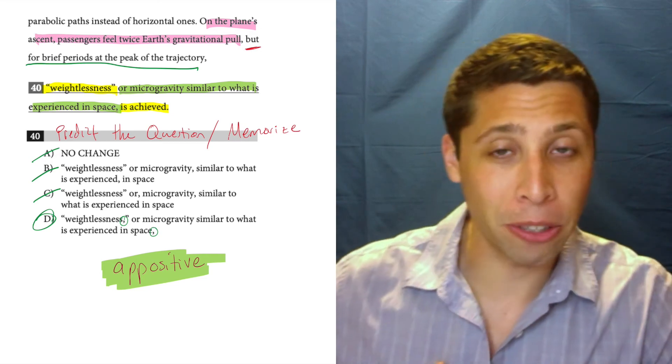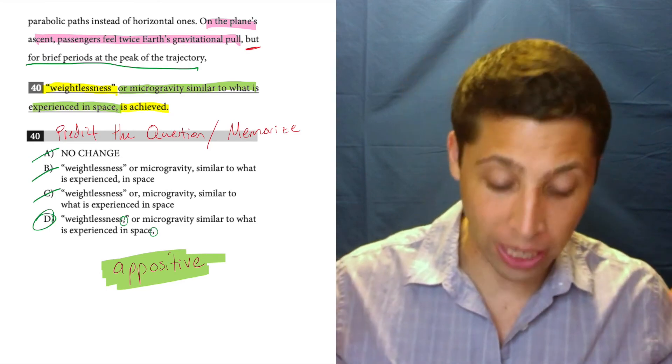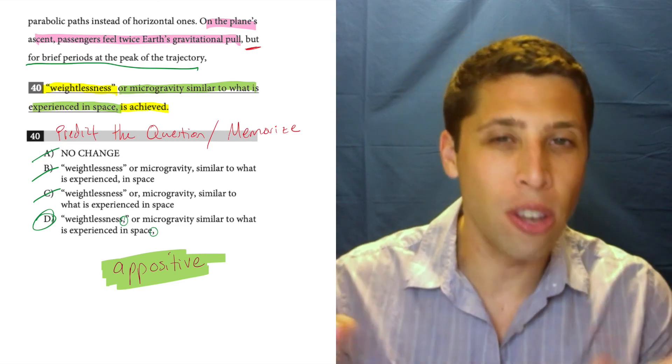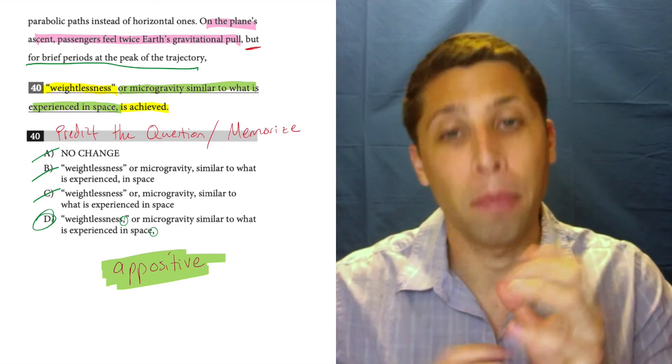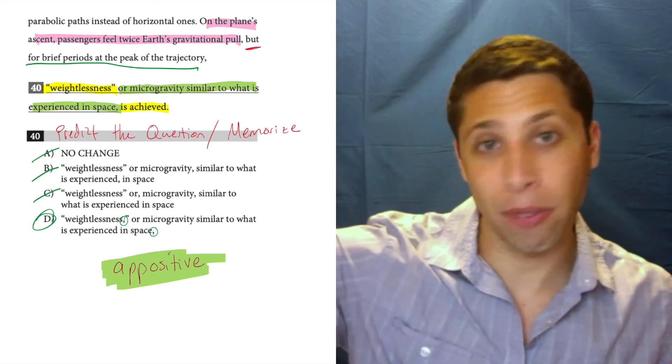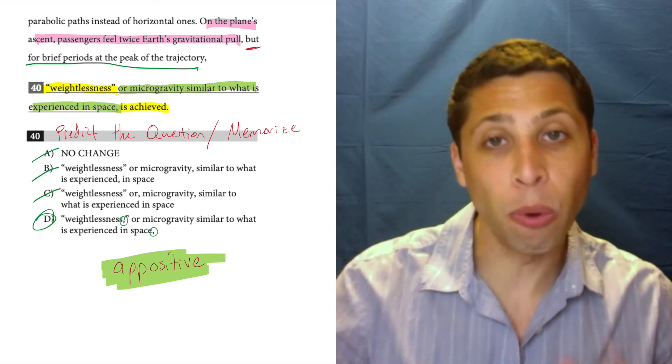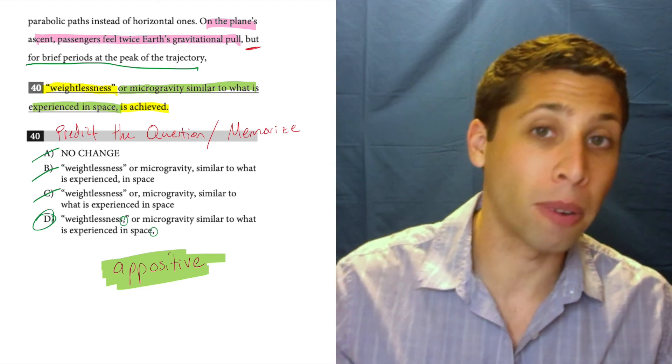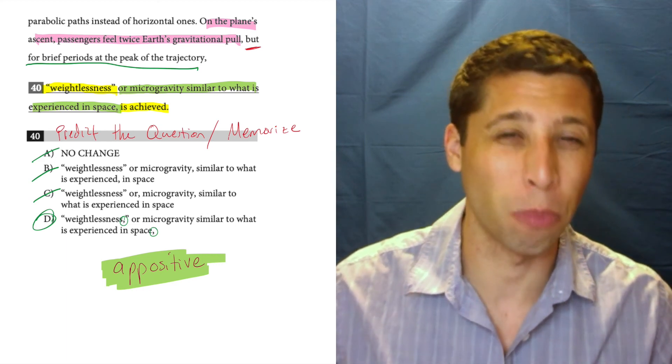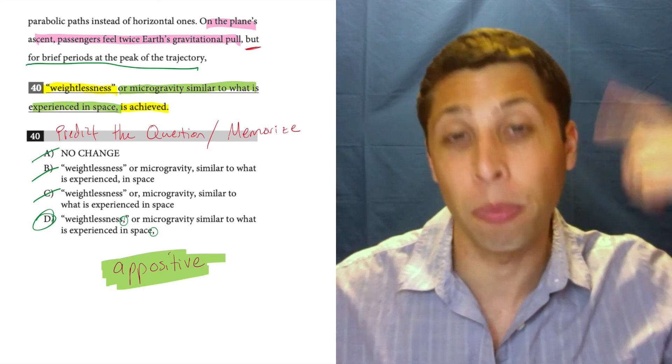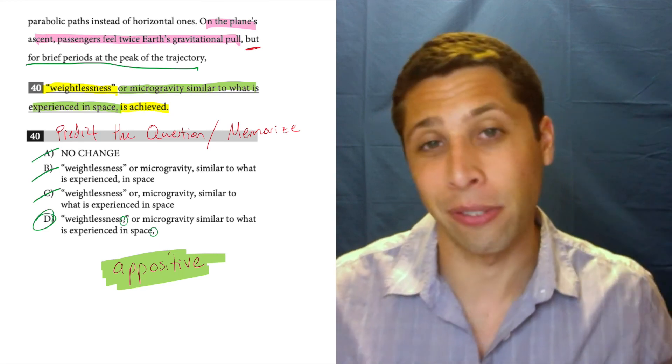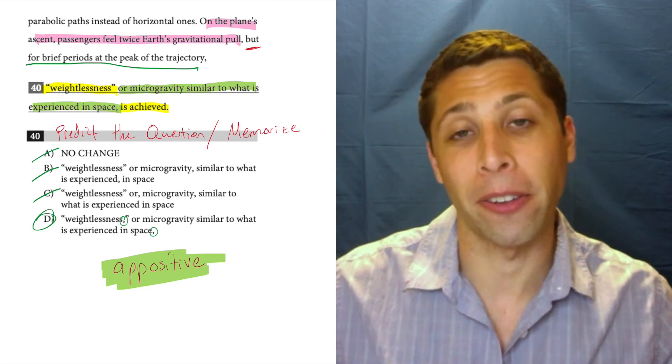It's tricky because there's already a bunch of other commas in the sentence, but the more you can kind of narrow your focus and notice the different rules playing out, the less that you have to think about the rest of the sentence and the more you can focus on the rule in front of you. That's why memorizing the grammar rules that they test is so important. It gives you kind of like a menu in your brain that you can choose from in different situations and get your brain on the right track.